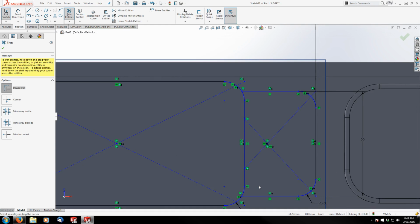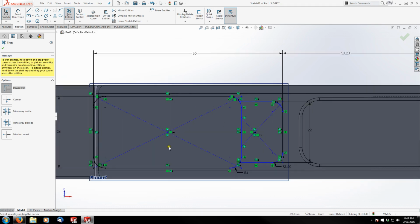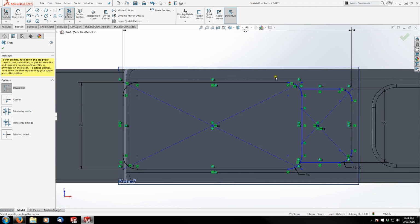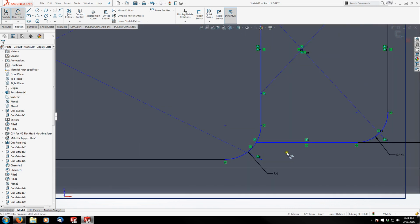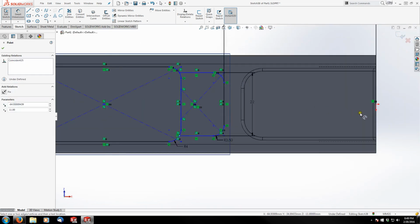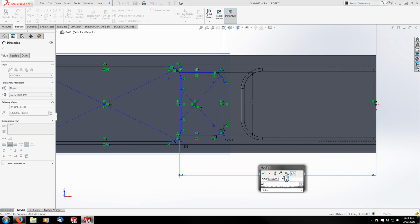And that's good enough. I don't need to trim all this out because I'm actually not going to use this to cut yet. So this is actually going to end up being a frame for my lofted feature. So this is good enough right now. I'm just going to escape out and then grab another dimension and grab the intersection there and the end of my receiver, and that is 63 millimeters.